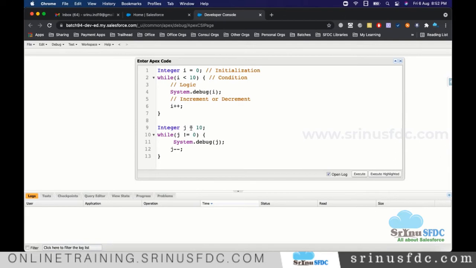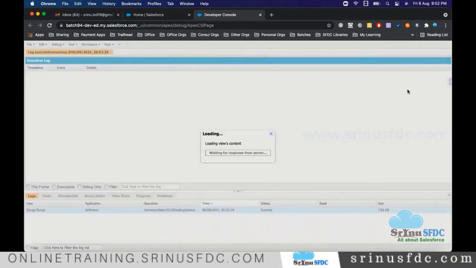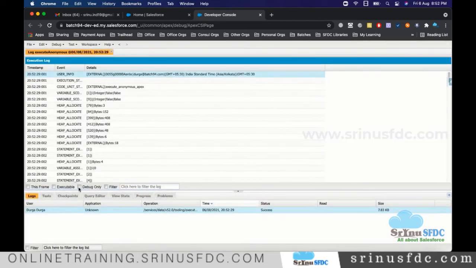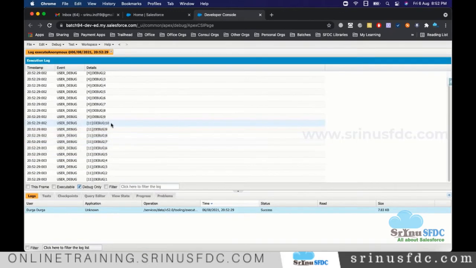Once J becomes 0, 0 not equal to 0, it will fail. That time it will stop. So there was a problem with the condition. Now let me execute. Now if you see, it printed 10 to 1.